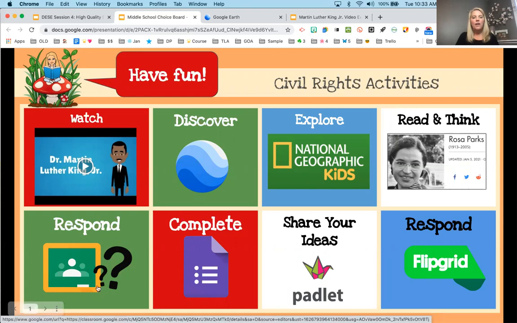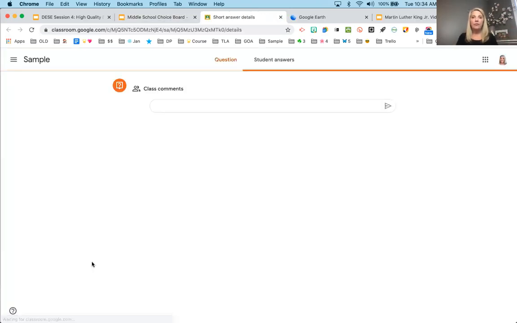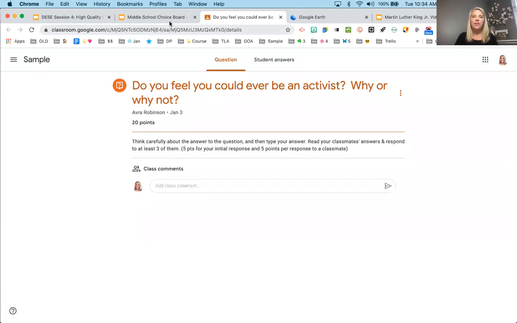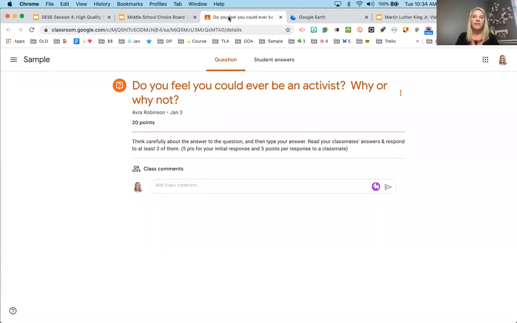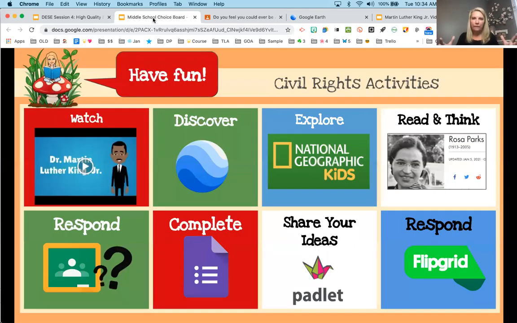But then, hey, what can we do to make sure that they're understanding? So we could create, for example, a question in Google Classroom. And on the board itself, they click right here and it opens it right up to whatever the assignment or question is in Google Classroom, and they can go right in and do their work then, right? So the idea is kind of streamlining it for them.